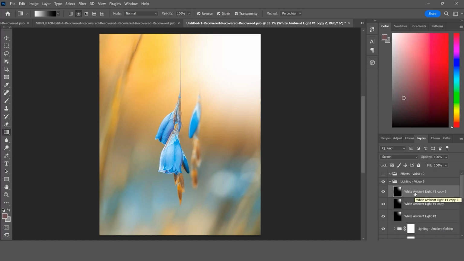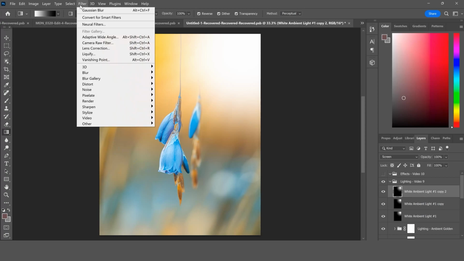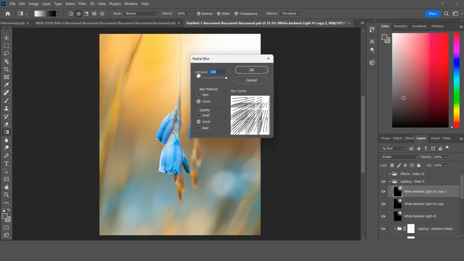We'll start with the topmost layer, and we'll blur this layer 4 times. We're going to apply a radial blur this time, so we're going to go to Filter, Blur, Radial Blur. We're going to set the amount to 100. We're going to make sure that the blur method is set to zoom. Now, if you open up your window and it looks like this, what you need to do is click in the middle and drag that point to the upper right-hand side so that you have the rays coming out the way you want them to. You want the rays to match where you place the light. We're going to set quality to good, and we're going to press OK.